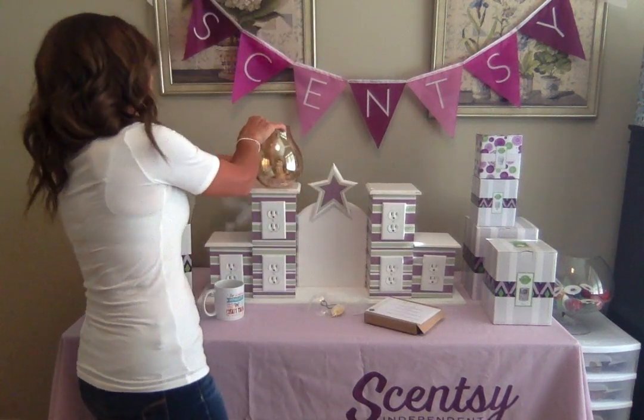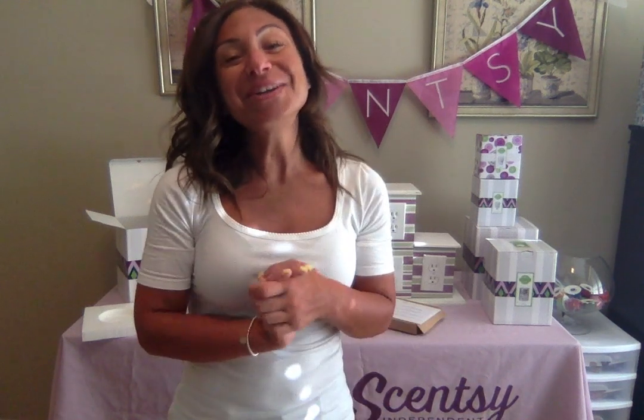Make sure you always get your light bulbs from a Scentsy consultant or online from the Scentsy website. Don't go to the hardware store and buy the Christmas lights, as my kids call them — they won't work. Scentsy light bulbs are specifically made for Scentsy warmers because they warm up to a certain temperature to gently melt the wax. If you try regular Christmas light bulbs, they won't melt your wax. Always keep some on hand — they're super cheap. Consultants, if you're watching, always keep a few sets of each.